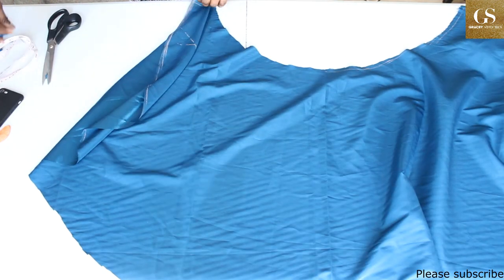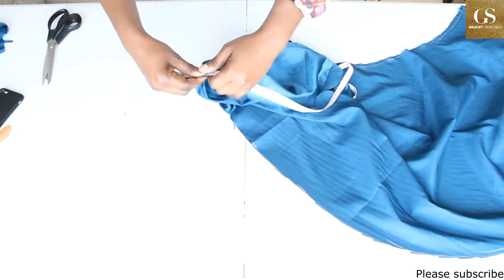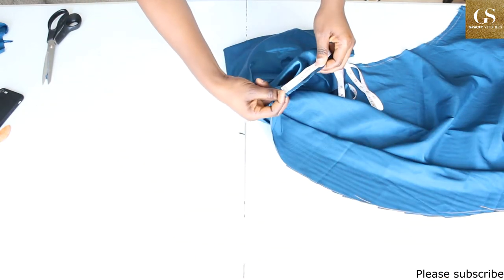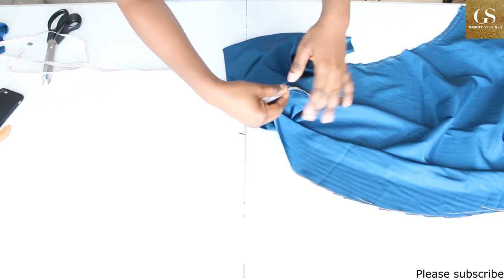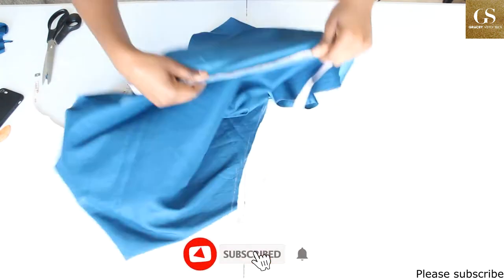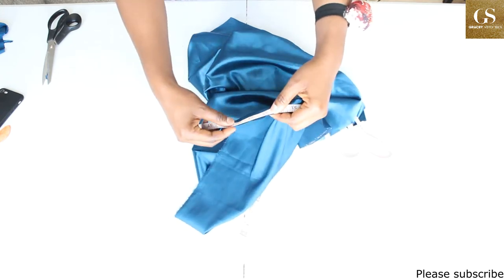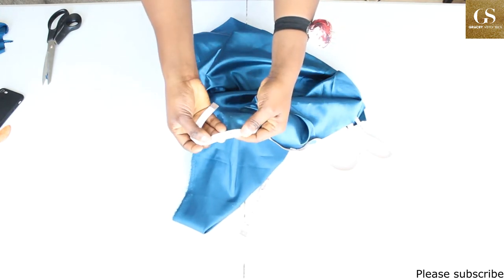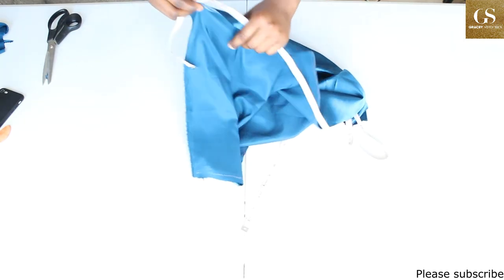Let's measure. I have 60 up to here. I'm going to put the tape roll on the 16-inch mark and then I'll measure again. This is 56. So 60 plus 56, that is 116.